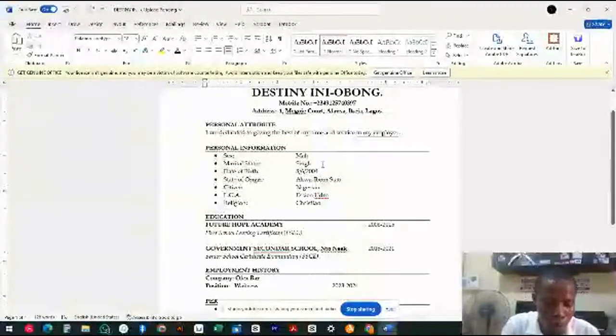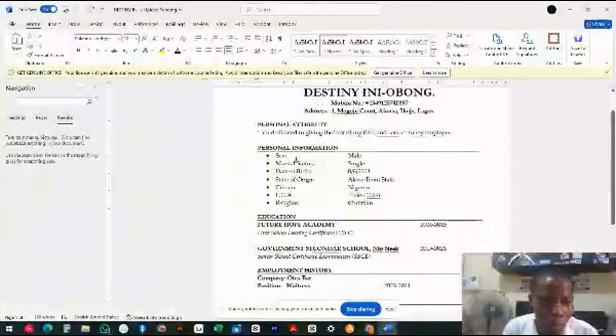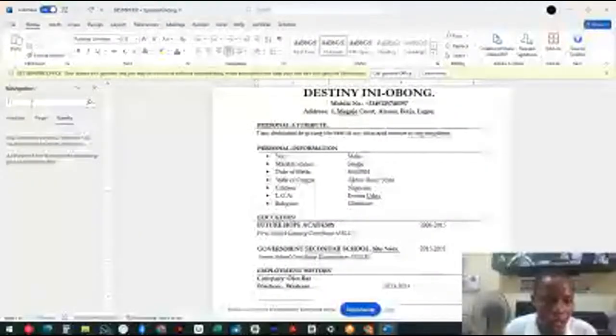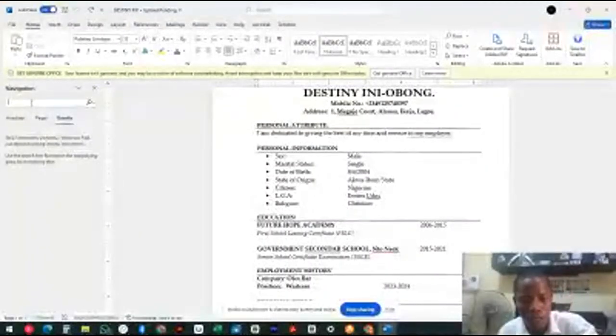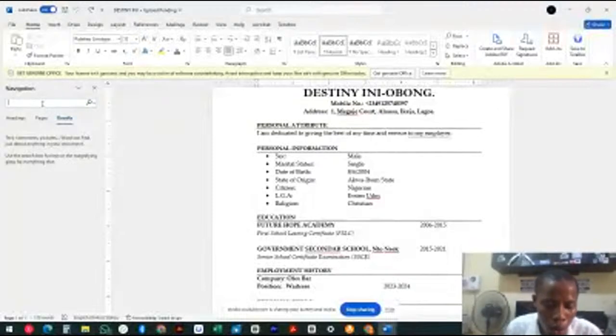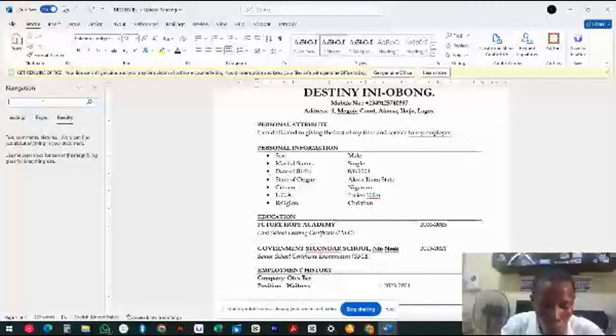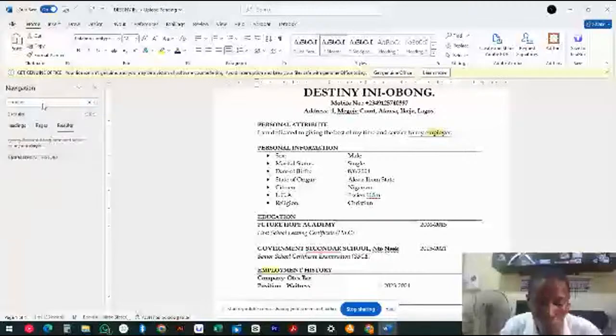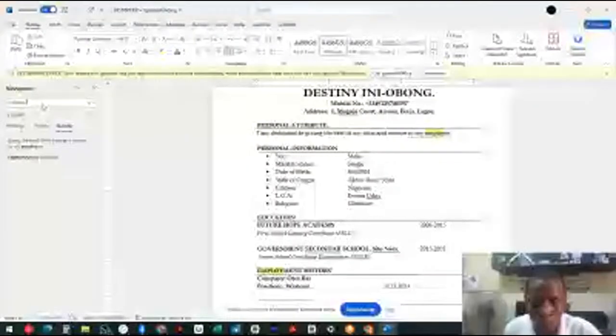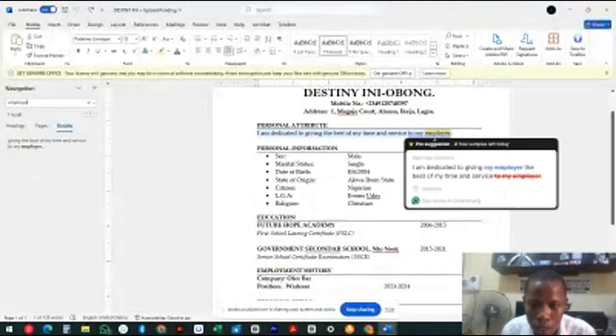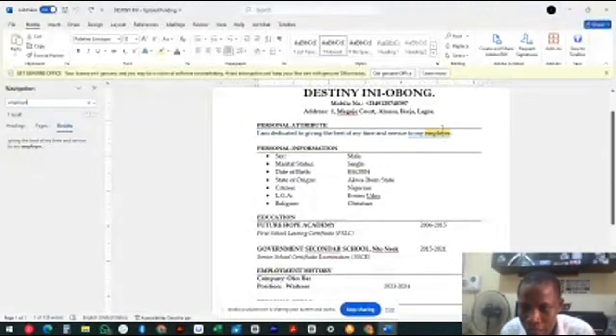Another shortcut I would like to introduce now is Control F. What does that do? Control F gives you the option to search for things in the document. Let's assume you want to search for "employer" in the document. When you click Control F, you see the navigation panel. Then you click search. Looking at my document, you can see the word is highlighted in yellow.